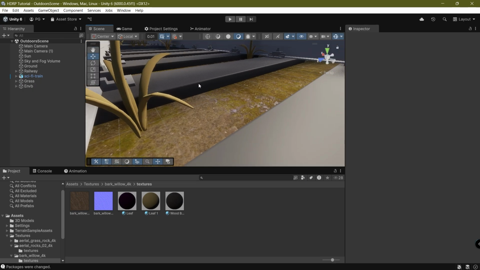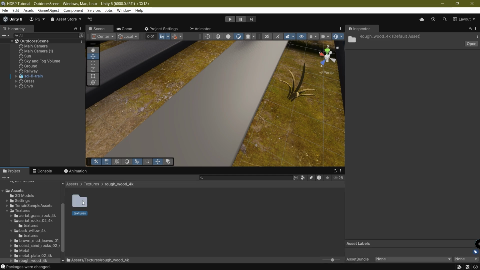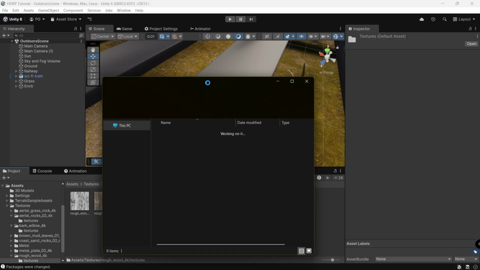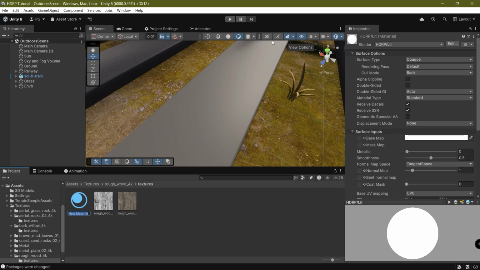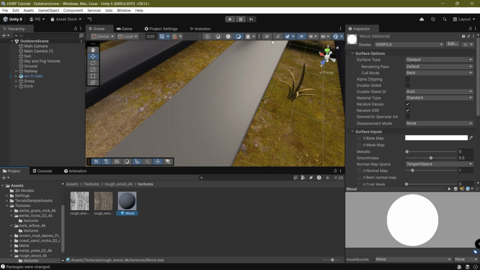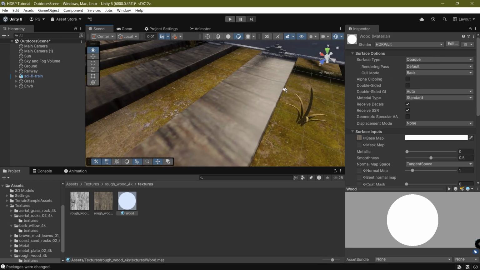For this rail track, I want to use some kind of wood. I've got here the rough wood texture, and let me create a material very quickly, call it wood, and then put the base map and have it set here.